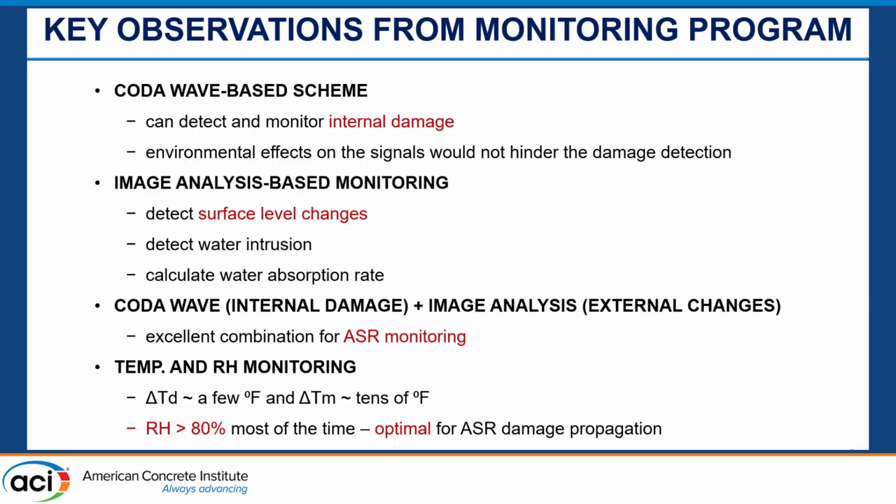So just to conclude, what did we achieve? Well, we achieved a couple of things. First, we were confident that the Coda wave could detect and monitor internal damage to a structure. Nearly all surface damage, particularly if you're looking at corrosion and or ASR, often starts internally before it becomes a surface issue. So we feel like that's a very good technique for looking at structures where internal damage is really where things start to occur.